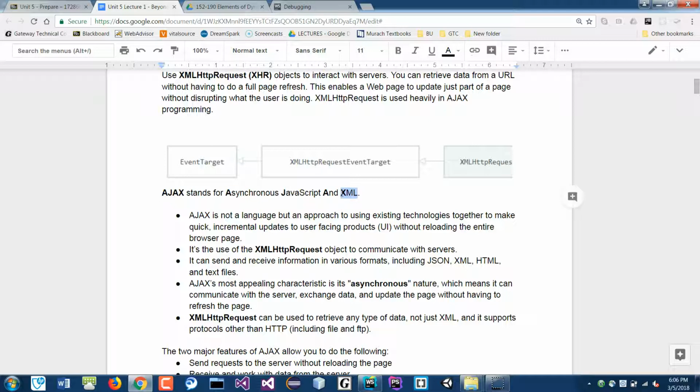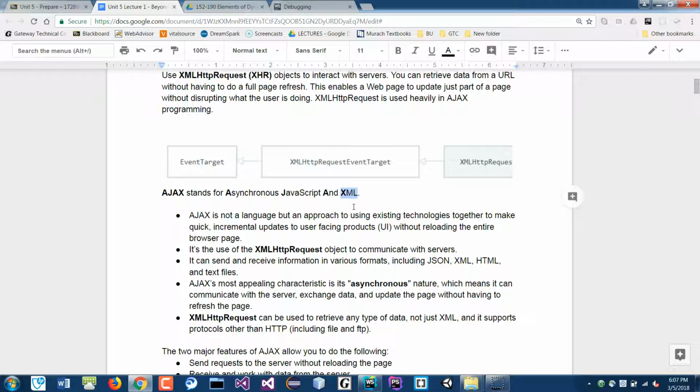Also notice that if you want to read an XML file, you have to use a server. That's the disadvantage of XML versus JSON data: XML needs a server, JSON you don't have to. You can pass data across any server with JSON data, just a string of text basically.